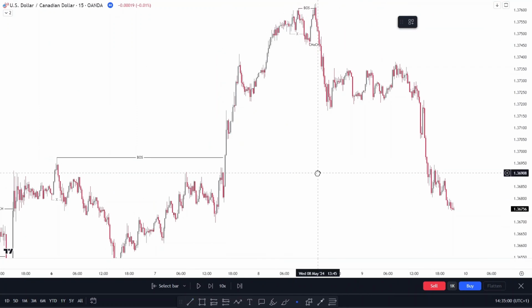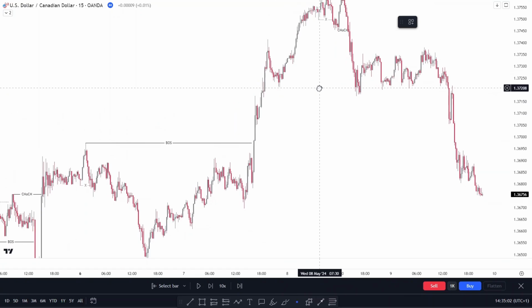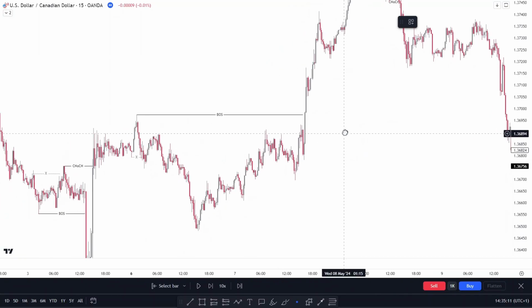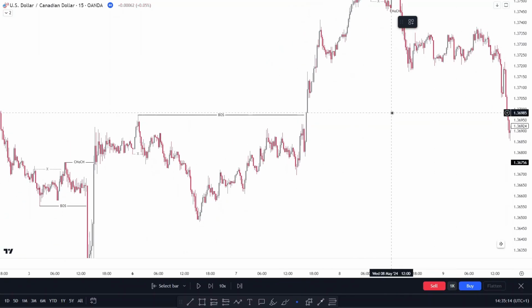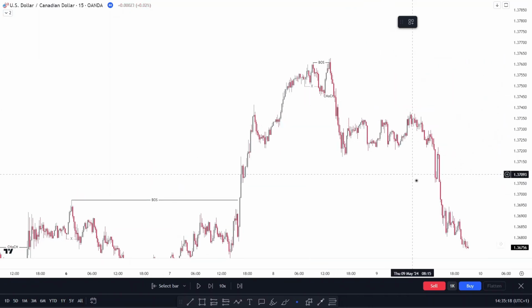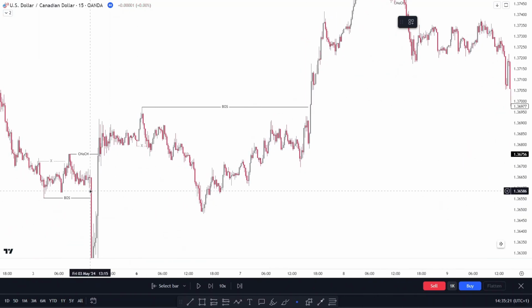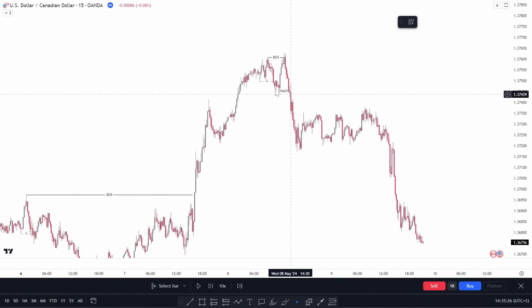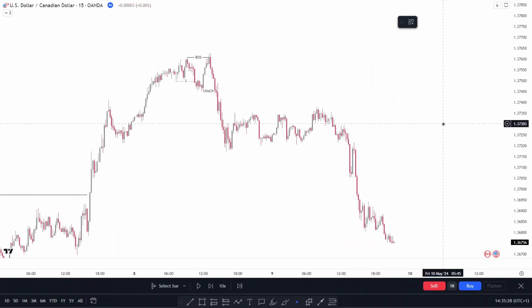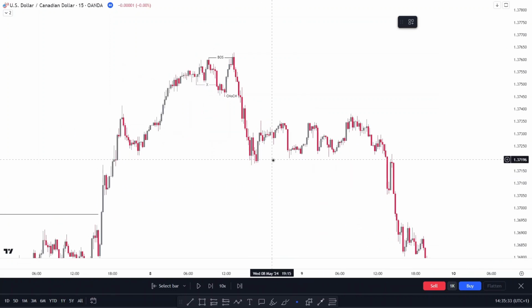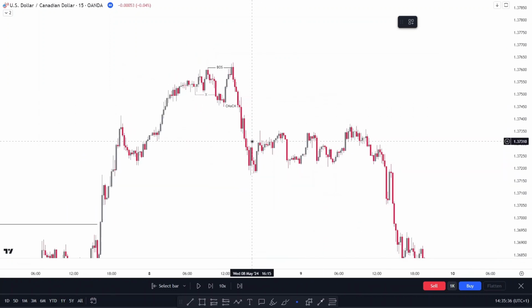All right, so I've jumped forward. I have just skipped this structure mapping part. I'll leave you the link in the description below if you want to know how to make a proper structure mapping. Okay, so this one here is our latest change of character. That means this is the beginning of this bearish trend here. The market was bullish at this point, making higher highs and higher lows, and then the market shifted structure here from bullish to bearish. So now we have to look for sell opportunities. All right, so you see that the market has pushed downside here and taken out this inducement here. This one is an inducement.